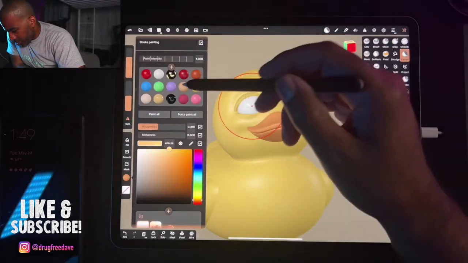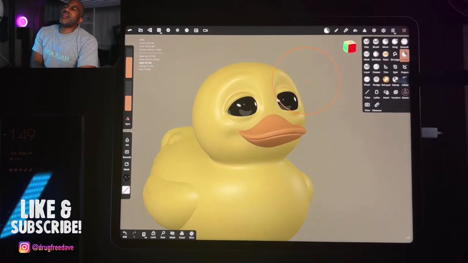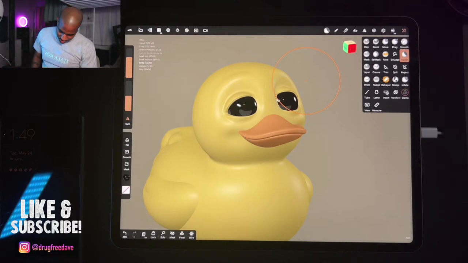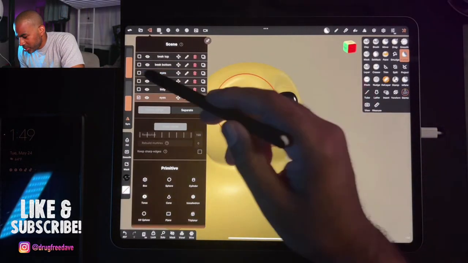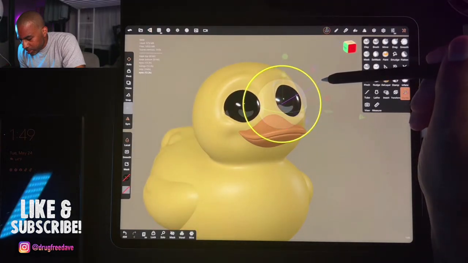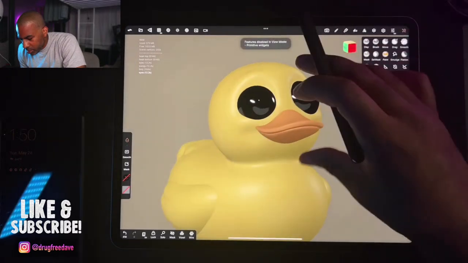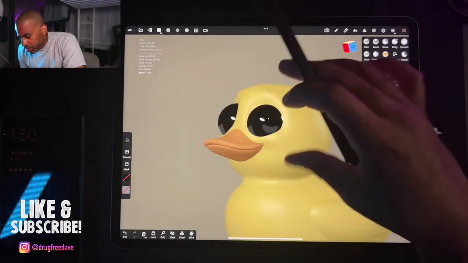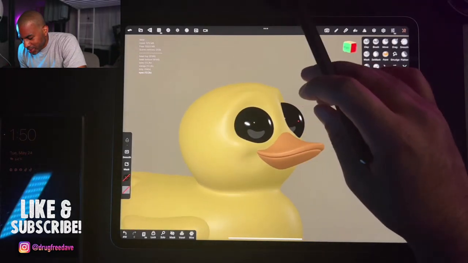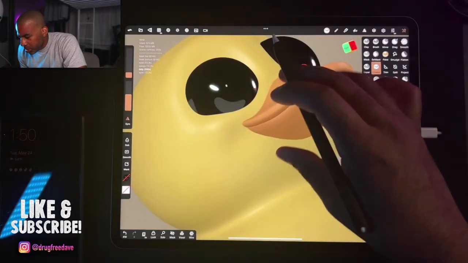Aren't their eyes all black? That's gonna look so creepy though. So creepy. I see a red rose and I want to paint it black. Let's have some fun with this. I mean, it's actually kind of weirdly, oddly cute, I think. I see a red rose and I want to paint it black.